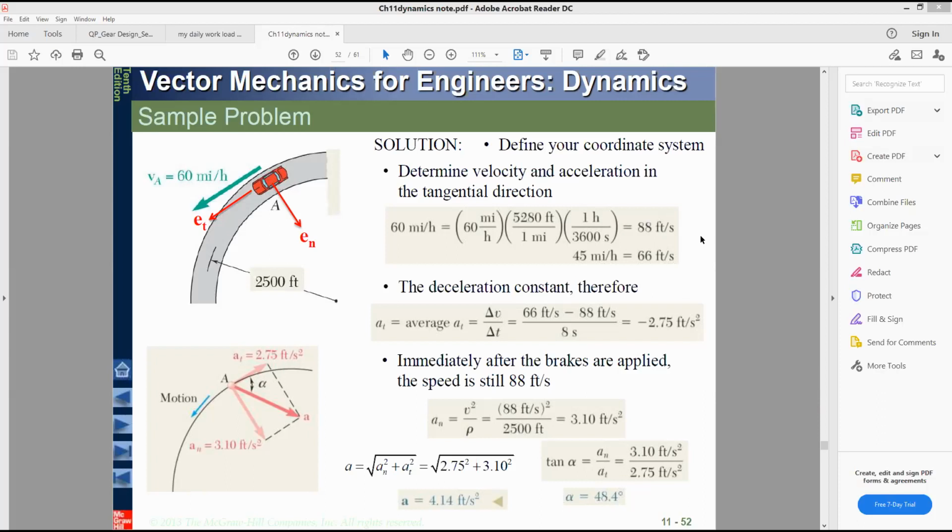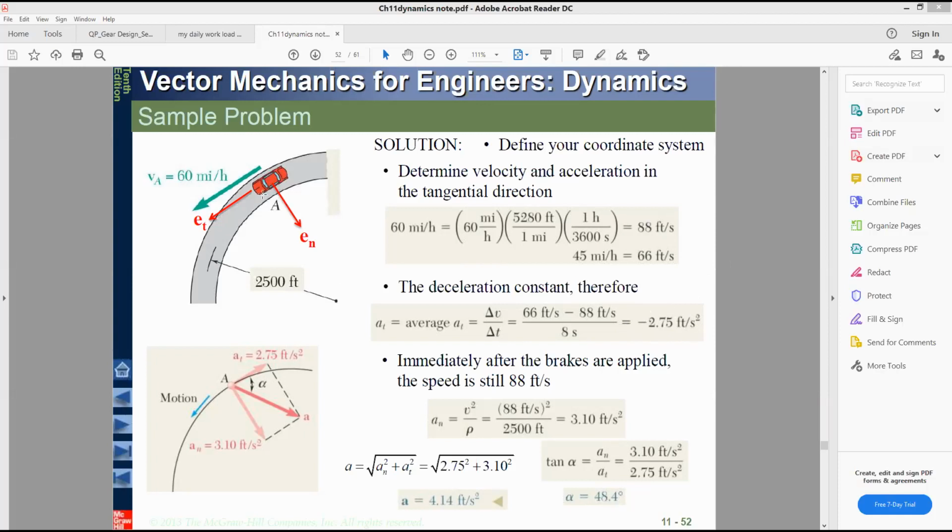Now there are two parts. Remember, in the exam most students get the answer wrong. They only write down that 2.75 feet per second squared is the answer. But remember, for any curvilinear motion, this is not the final result of acceleration. This is only the tangential component of the acceleration, which is equivalent to the case where a car travels along a straight line, where the same acceleration comes into the picture.